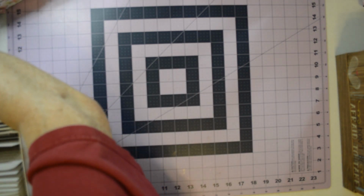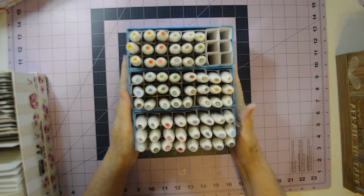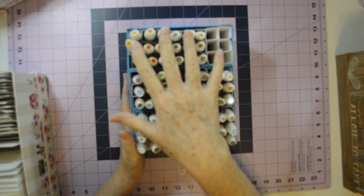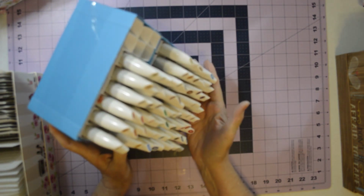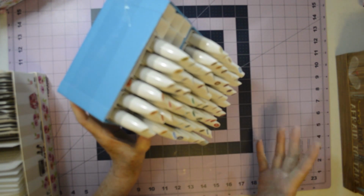The other thing that I store is my alcohol markers. Now I made a beautiful alcohol marker decorative thing. I ended up tearing it apart because my markers set upright. If you have alcohol markers, they need to sit vertically. But vertical with these slick markers, they seem to slide out the front.